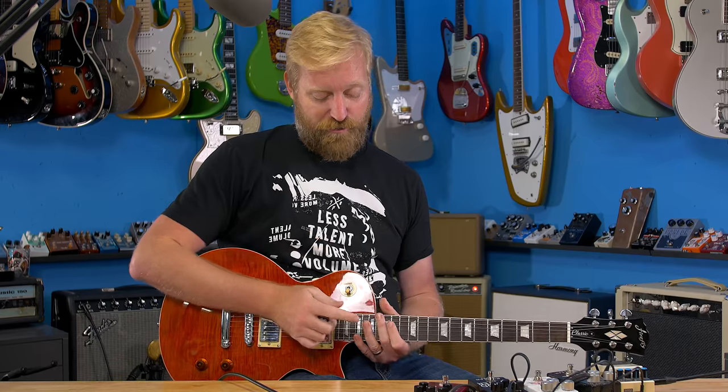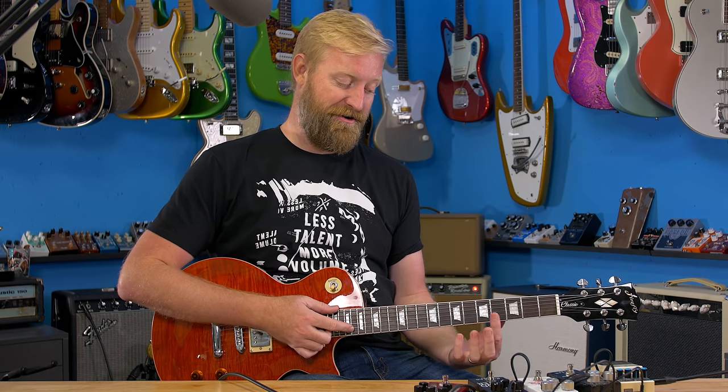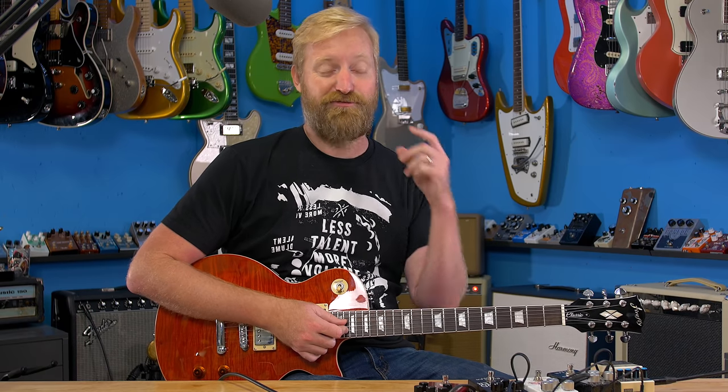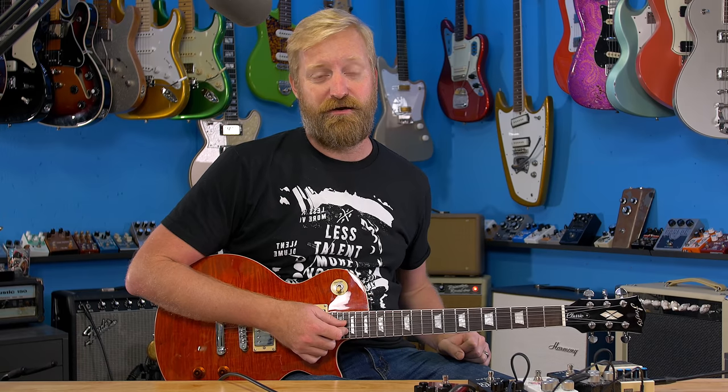It's a fun player. I'm on the edge of being able to recommend it to a new player. If you ran into a high fret, say on the 5th or the 7th fret, that would be a much bigger bummer. And if you're not comfortable doing that kind of work on a guitar when you're just starting guitar, then you end up taking it to a tech, or hopefully you end up returning the guitar or something like that. You might not even find that issue as a new player.